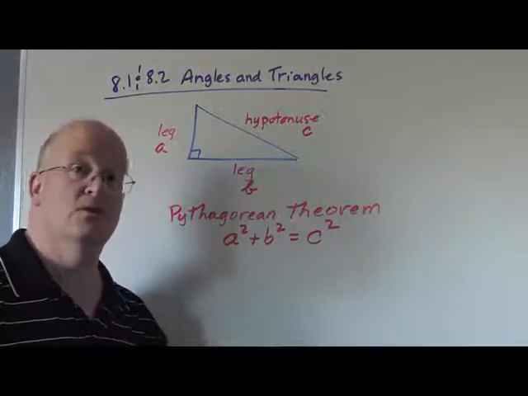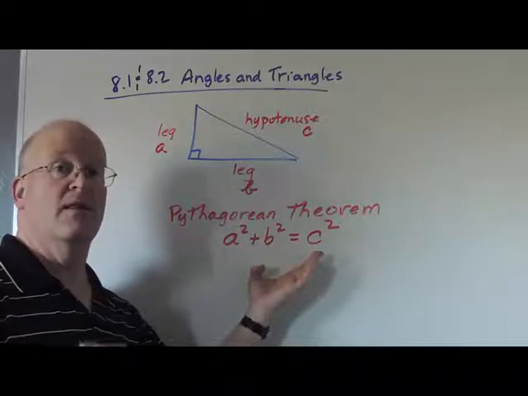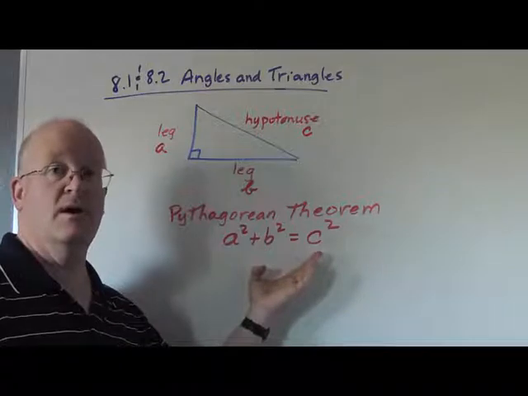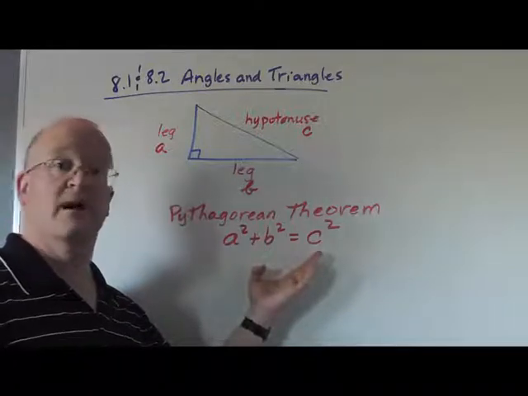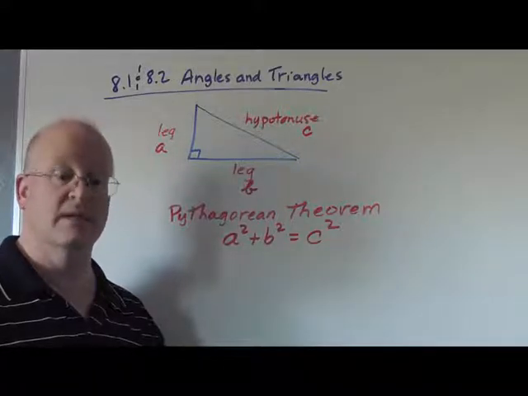Now that actually works in two directions. If A squared plus B squared is equal to C squared, then we know that we have a right triangle. But if we're told that we have a right triangle, that will also work in the other direction and tell us that A squared plus B squared is equal to C squared.